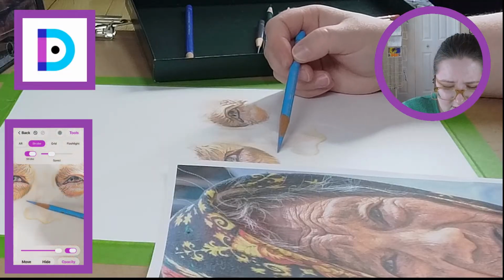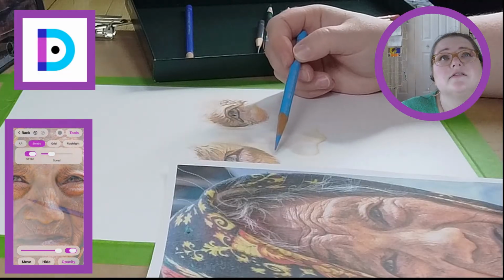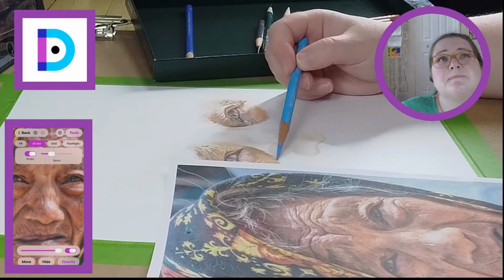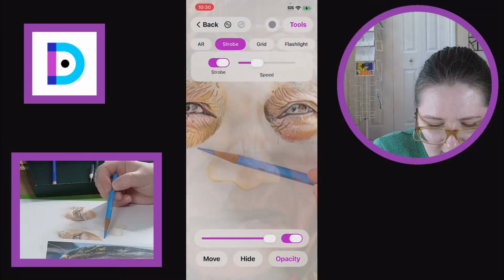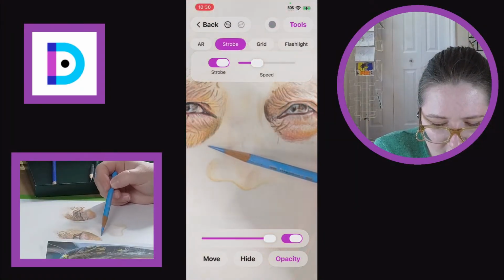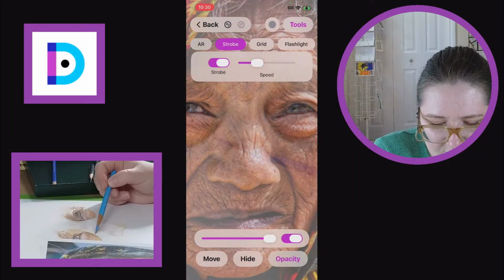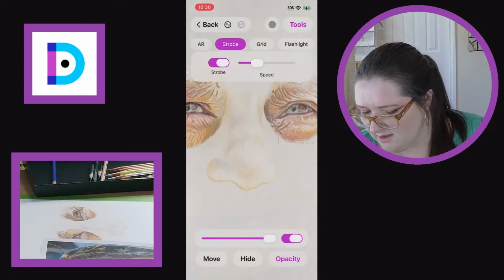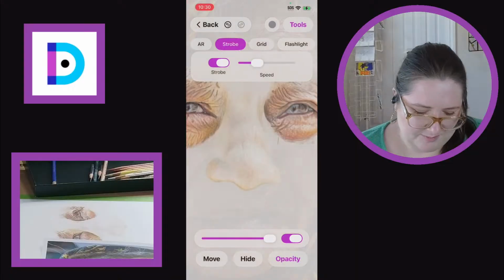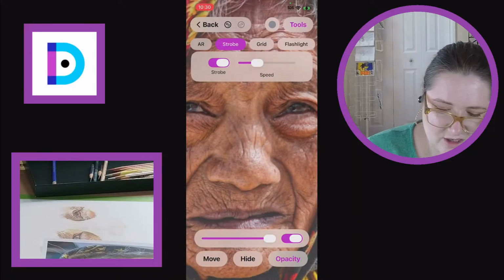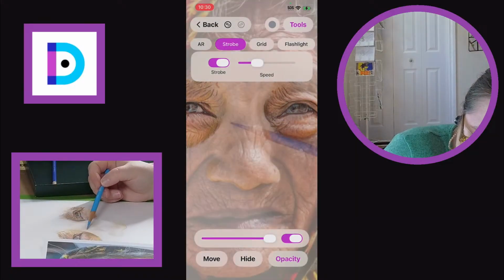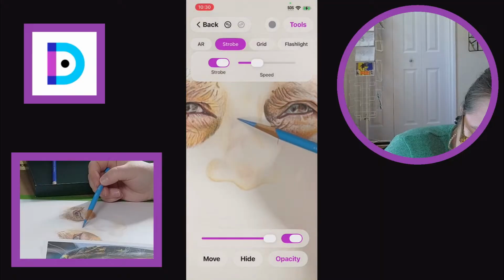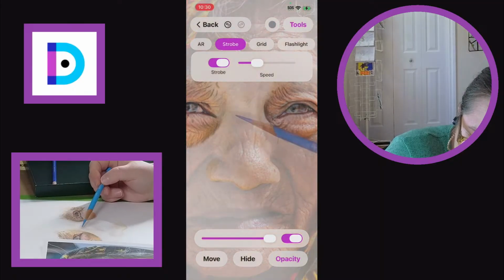Also, not all colored pencils are made the same. The base can be different from others. For example, the two most popular colored pencil brands out there are Prismacolor and Faber-Castell.